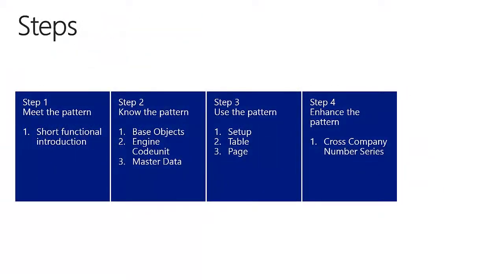In this video we will go through 4 easy steps. Step 1, Meet the pattern, is a short functional introduction to number series. Step 2, Know the pattern. We will look at the base objects, the engine code units, and how it's implemented in setup and master data. In step 3 we'll use the pattern in our own example application. And last and final, in step 4, we will enhance the pattern. What we will change is how to use number series across multiple companies.